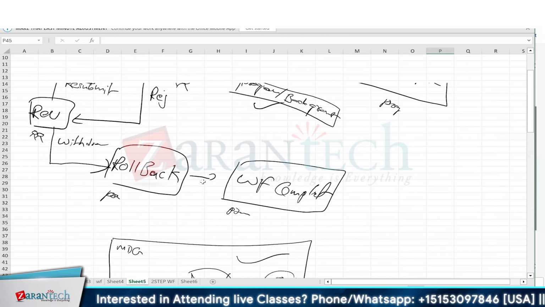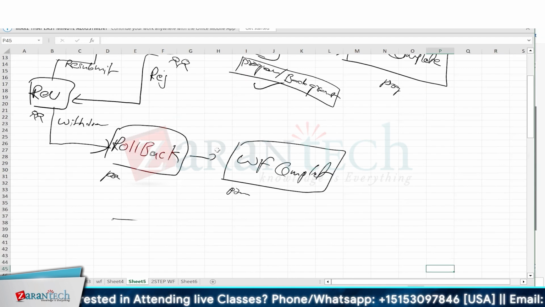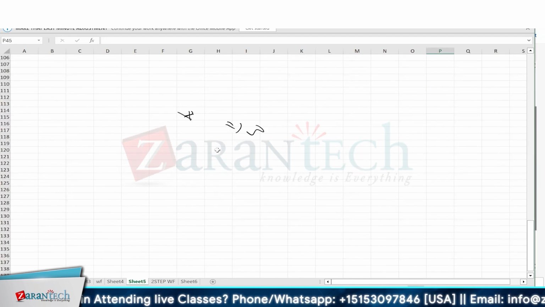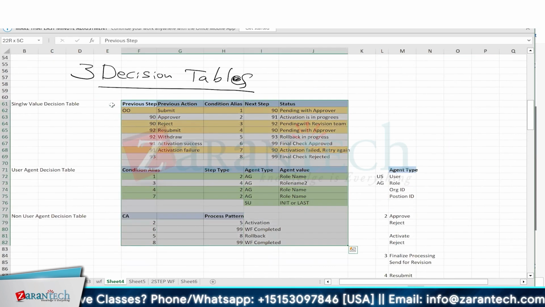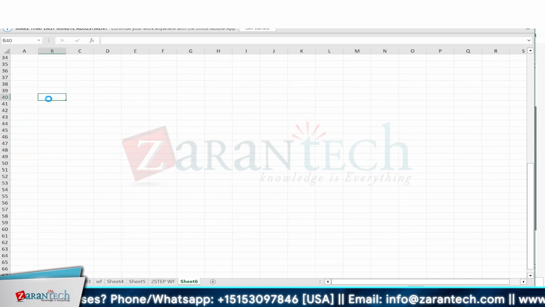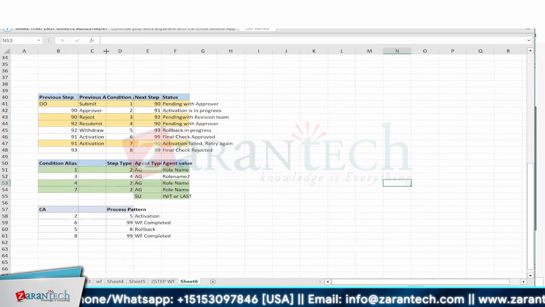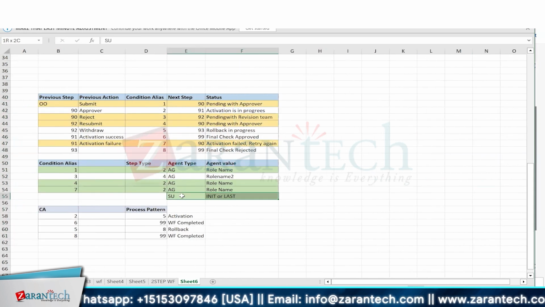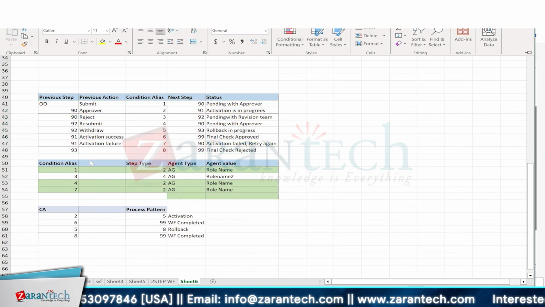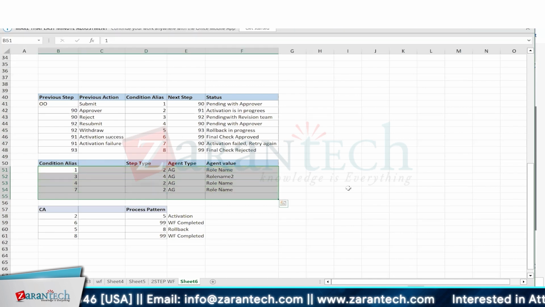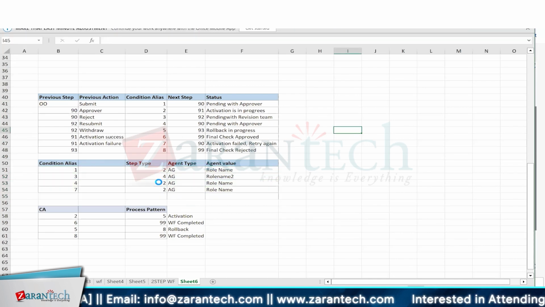So I'll take the same one-step approval process, and I'll take the decision table. Where is the decision table? Okay, so this is our workflow.